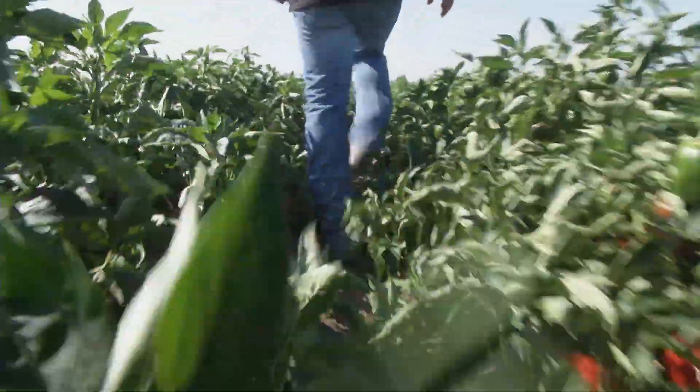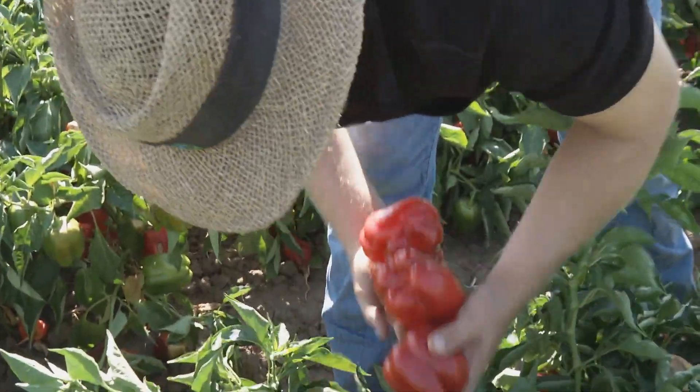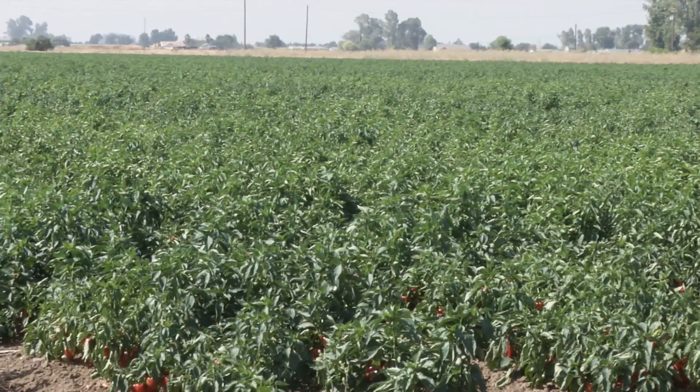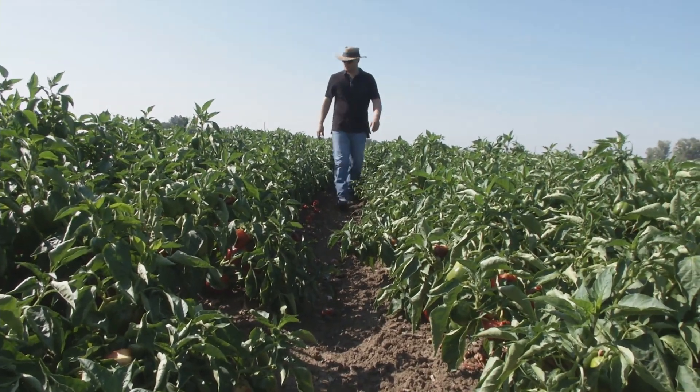You never know the challenges that you're going to face in agriculture. You think that we have a consistent climate here in the San Joaquin Valley, California, but in 2015 we transplanted our bell peppers — the first bell pepper crop we ever had — and a couple weeks later in May we got hailed on and almost lost the entire field. And a half mile away I had tomatoes that didn't even get rain on. Even within the San Joaquin Valley there are significant differences in weather, and pests can be the same — you can have a lot of worms in one field and a half mile away you have none.